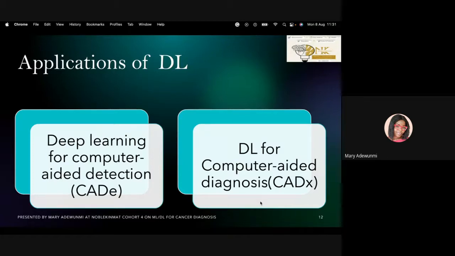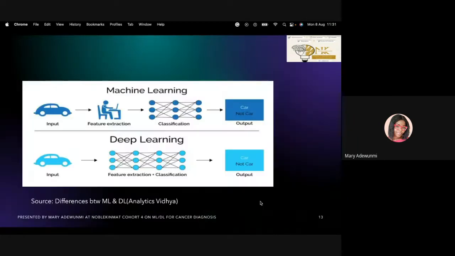Okay, that one would be machine learning, supervised learning. You can use it not only for machine learning, you can use it for deep learning too. Because if you see improvement in an image compared to one that has not been improved, there are so many use cases that you can use deep learning for. And this one just shows the differences between machine learning and deep learning. In machine learning, you can actually see your features. You can see the feature extraction. You can see, okay, these are the features I'm extracting. But deep learning is combining them together. You combine the feature extraction and classification together, to tell you whether the input is this or that.